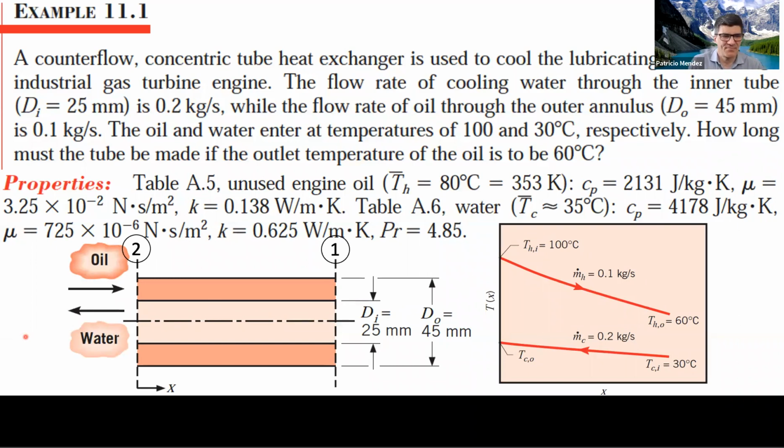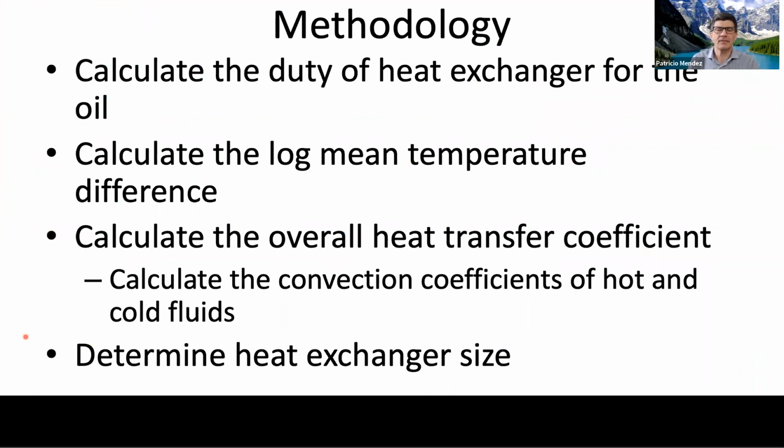So what methodology are we going to follow? Pretty much every heat exchanger problem is a single problem for all classes in all the world. It is a problem in which we have to calculate the duty of the heat exchanger, which you already know. Then, based on this knowledge of the duty, we can calculate the temperature we were missing, and with that temperature we calculate the log mean temperature. In parallel, we calculate the overall heat transfer coefficient based on all these things we know.